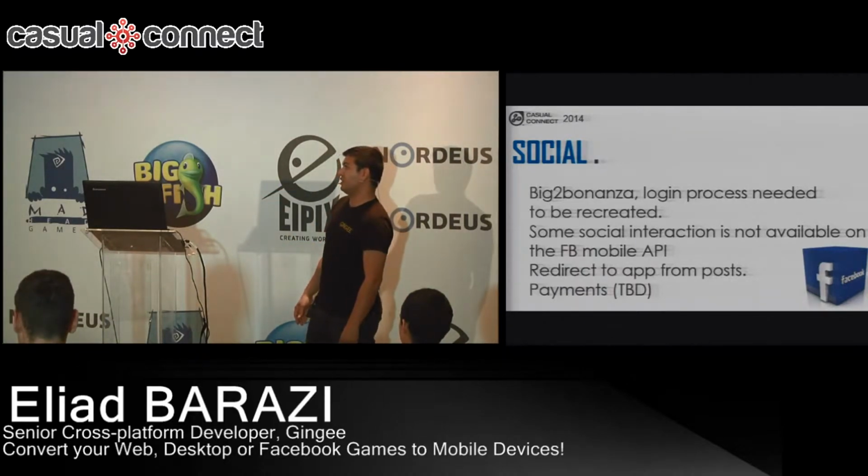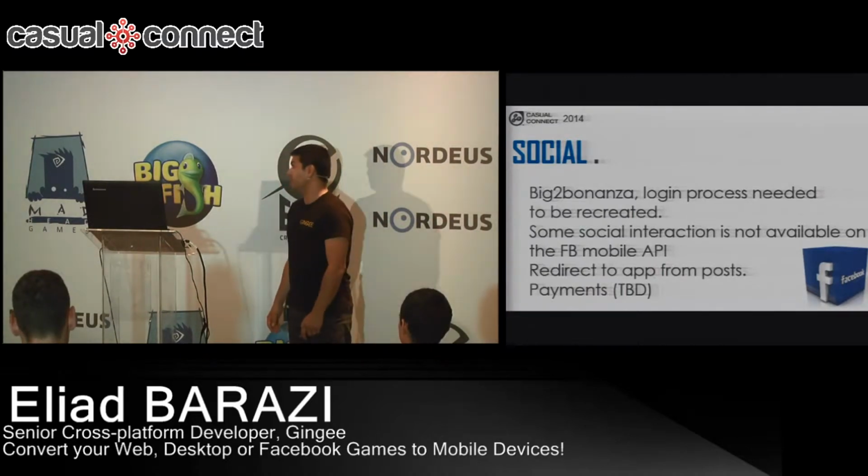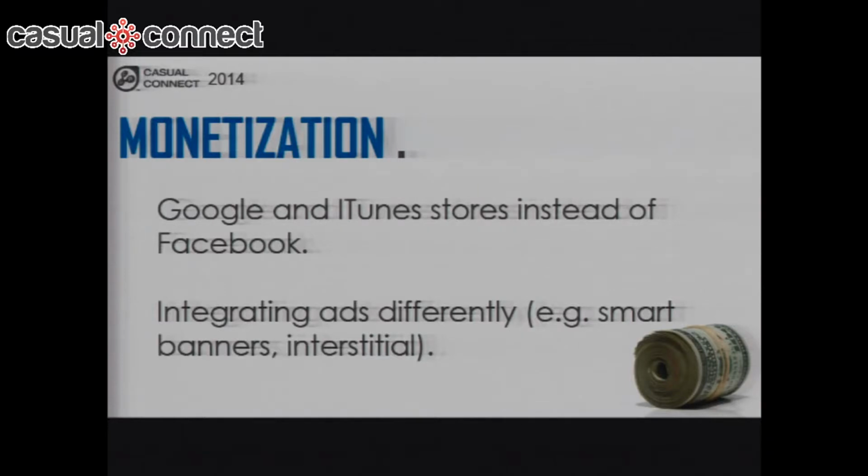Payment is another issue on social, and I'll be talking about it right now, along with monetization. So we are on a mobile device. Google and Apple really want you to use their in-apps and payment system. They won't let you use Facebook coins, so we had to convert it. What we did was actually create a special module for that as well, lots of modules. This module would find on which device the game is running right now, init the correct store at the start of the game, and then open the appropriate in-app purchase.